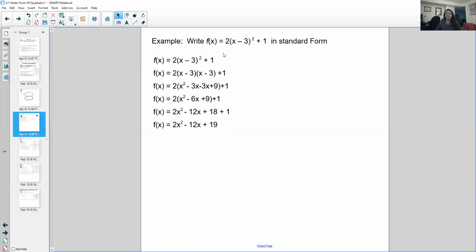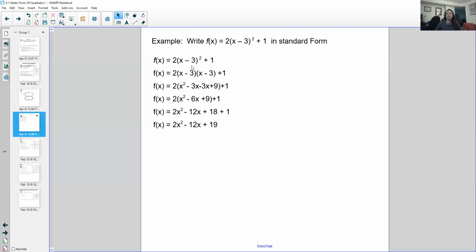Take my word on this, if I were to take this equation and this one and I graphed them, you would get the same parabola. It's the exact same quadratic. The equation just looks a little different, but the graph is the same, or the quadratic is the same. It's just the form that we write it in. So there we go. That's how you expand from vertex form to standard form.